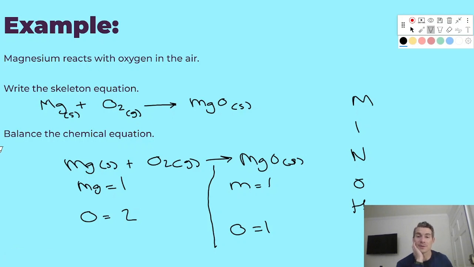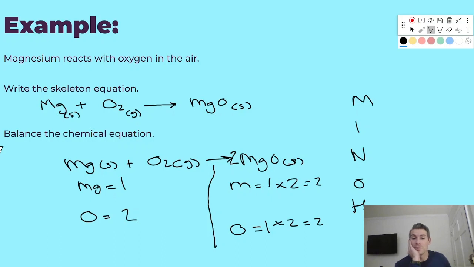All right, so let's focus on the odd oxygen. Notice that our metals are balanced. Notice that we do not have any polyatomic ions. We have no nonmetals that are not oxygen. So we're going to focus on the oxygen, the odd oxygen specifically, because making an odd into an even makes balancing equations generally easier to deal with. So that's what we will do.